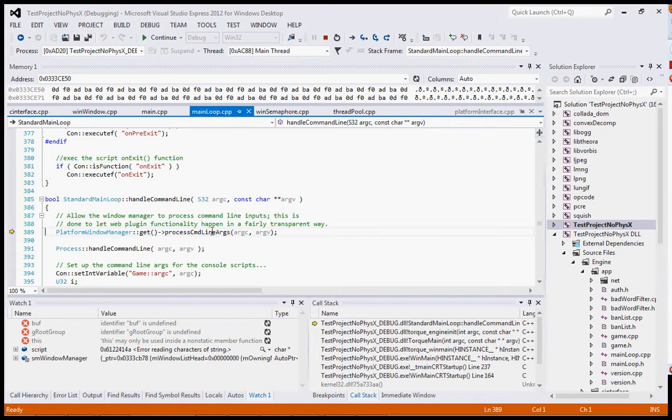You can see the window manager was created, and now it's going to call within that window manager process command line args. So right here, these come from the application itself. It's platform agnostic, and depending on the platform, these are filled out to their relevant representations. In this case, it's coming from Windows, so it's taken from the Windows command line structure for WinMain. In Linux, I'm assuming it's just taking it directly from the command line.